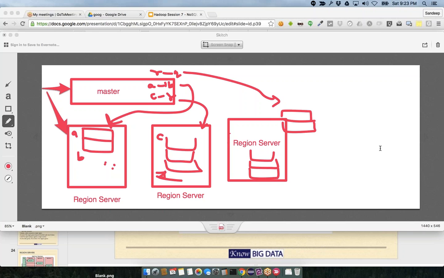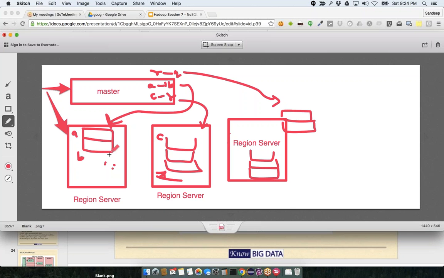So I hope that answers your question, Pavan, that when the size of the data grows bigger, master will ask the region server to split the data. Akash is asking whether it works above HDFS or is like HDFS itself.